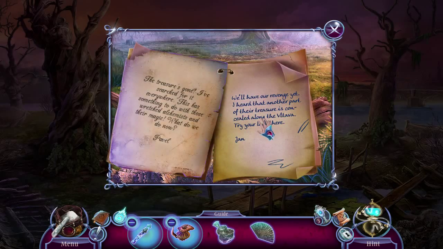These are like lover's notes here. The treasure's gone. I've searched for it everywhere. This has something to do with those wretched alchemists and their magic. What do we do now? We'll have our revenge yet. I heard that another part of their treasure is concealed. Try your luck there.